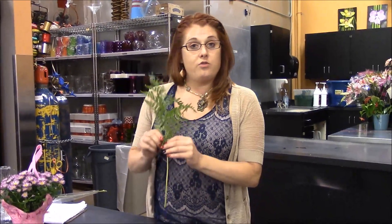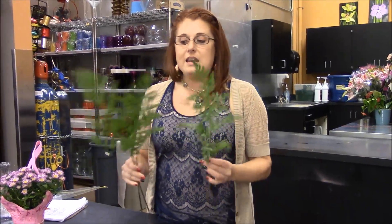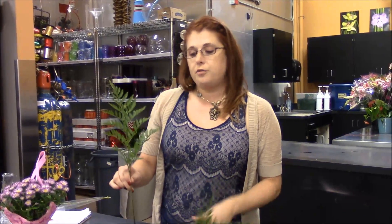So we have our roses, but we need something to hold them in place in our vase, and that's where our greenery comes in. Greenery selection can be very overwhelming, so you would want to ask your floral clerk to help get these items for you. I suggest you start with a very common greenery called Leather Leaf. It's nice because it holds things in place well and has a very structured shape, which will help you structure your flower arrangement. For our arrangement, you need three nice sturdy leaves — you don't want wimpy leaves.